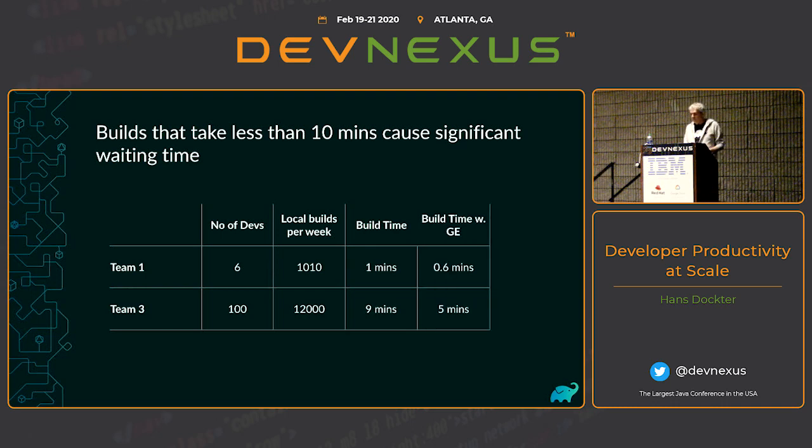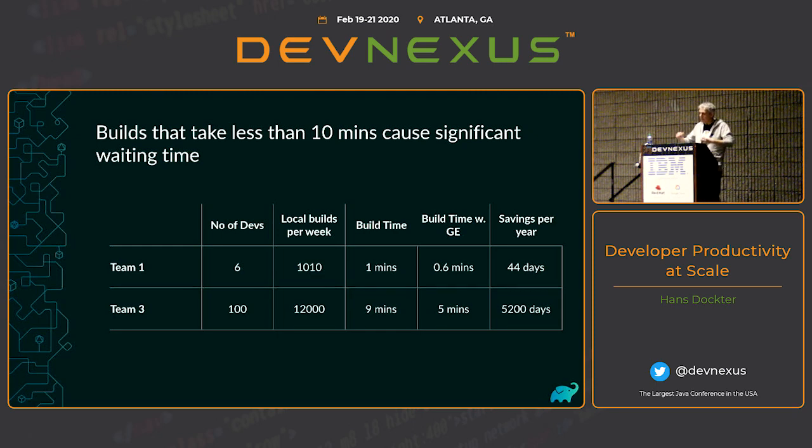Well, we got the build time down, working with them, to 0.6 minutes. And that means 44 days of saved, annihilated waiting time. So they now have 44 days more engineering capacity. And that is, for me, one of my key messages here. When you ask a team with a 1 minute build time, should we do something about it? They probably said, well, we have more important things to do.